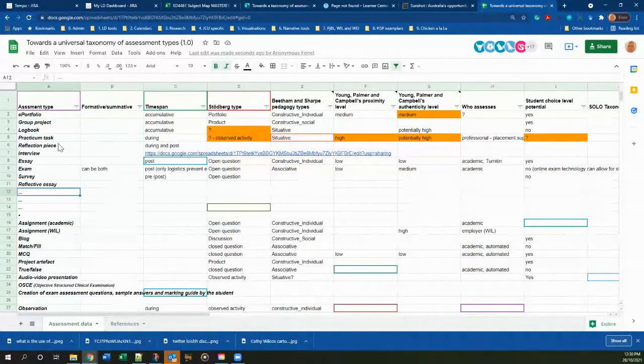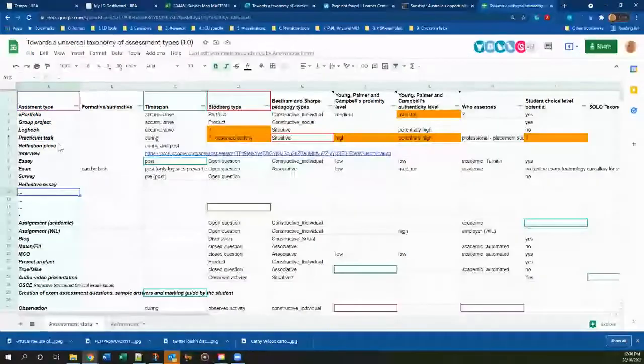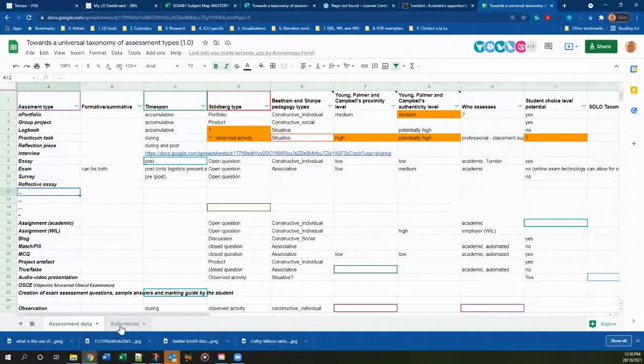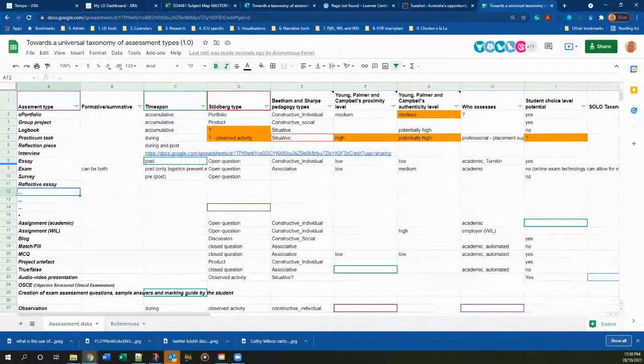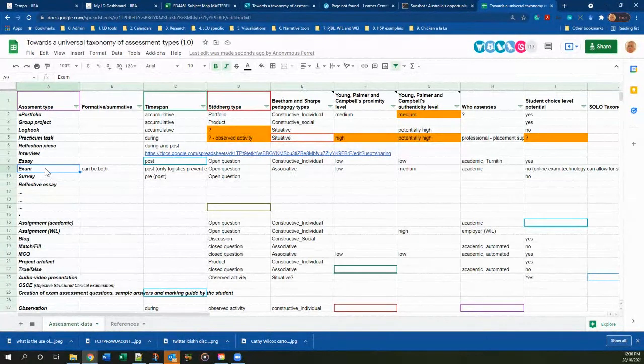So one of the things that we used at Monash that might be helpful is the framework there. I put a link in, Thomas et al. We started to use that to try and do our own taxonomy, because we found that an essay, and I would also argue an exam, is not an assessment type. That is the way you conduct an assessment under exam conditions. It's not a task in itself. You might do an essay under exam conditions or a case study under exam conditions. And I think the flexibility is just so diverse. It's really hard to come up with concrete categories, that's all.